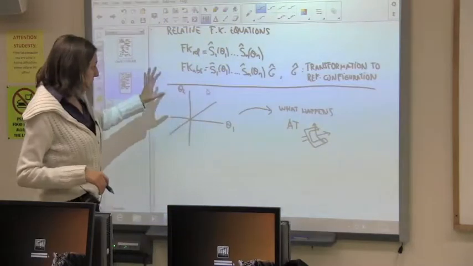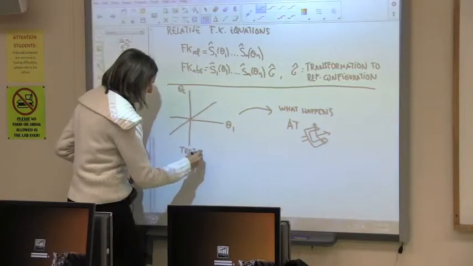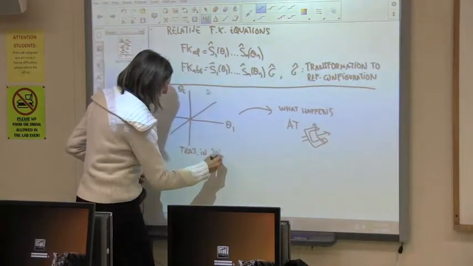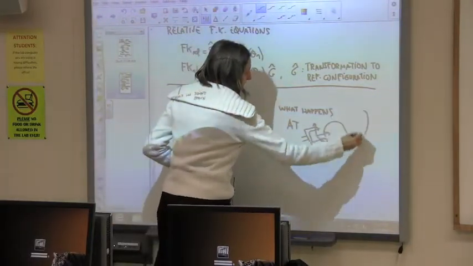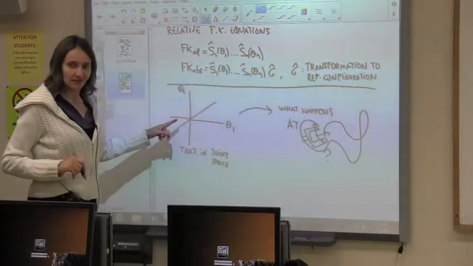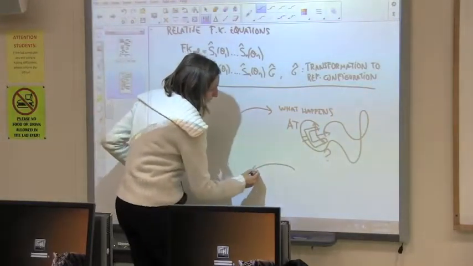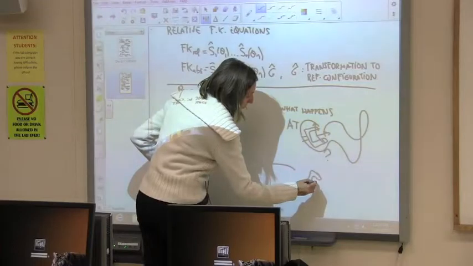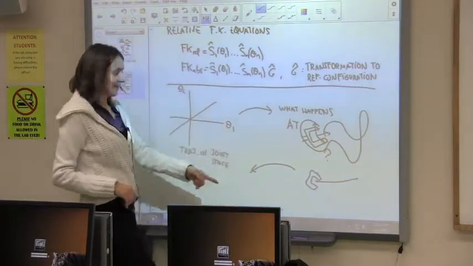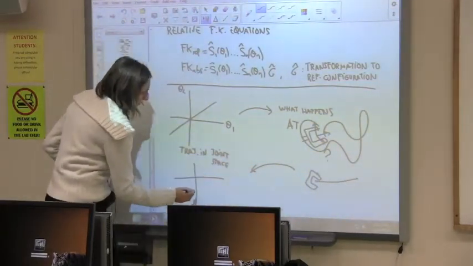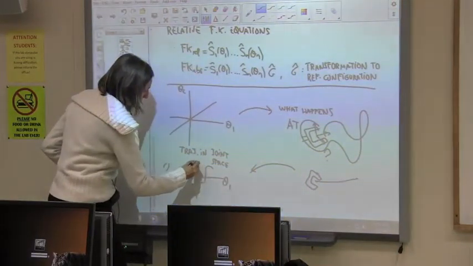These are trajectories in the joint space, or you can do the inverse. So these are trajectories in joint space, and then what you get here will be crazy motion. Or you can just create a trajectory here and see what happens here, right? Now I say, no, I really want my end effector to go from this point to this point, in a straight line. So what happens in the joint space? What kind of trajectory will I get for my theta 1 and theta 2 in order to accomplish that?